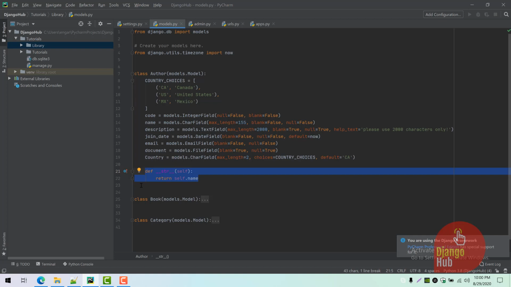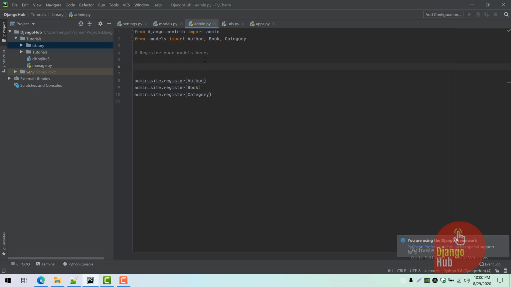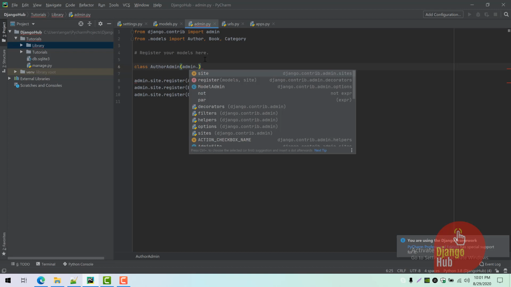So let's start using model admin objects. So go to admin.py and start working on model admin objects. So a model admin is a class, a representation of a model in the admin interface. So let's create one class and just mention AuthorAdmin, and this is admin package.